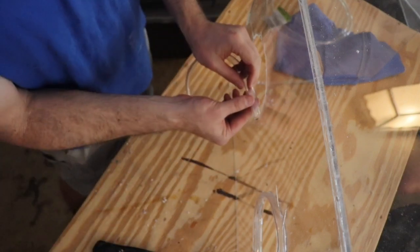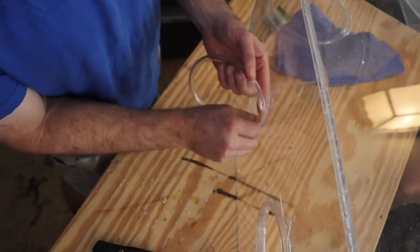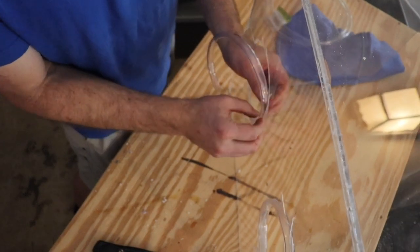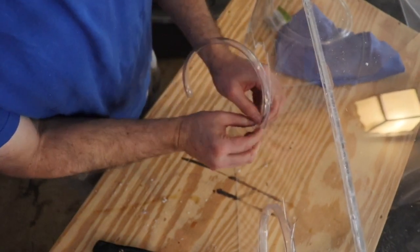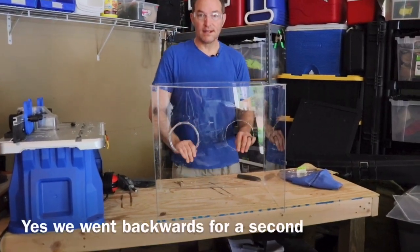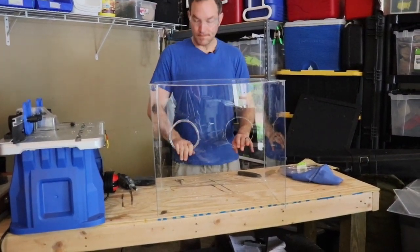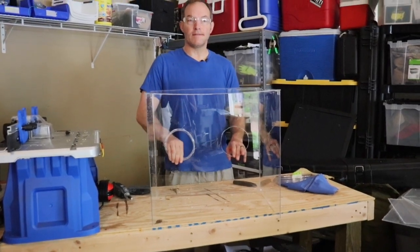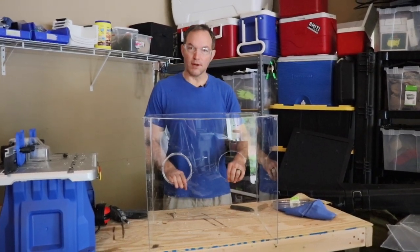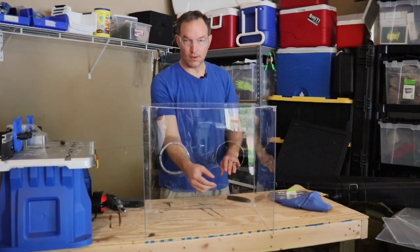All right, then we start feeding it around. Just split it, and I'm sliding the tubing as I'm splitting it as well. Try to get it all on there. There you go. Much better. So if you have something like that, great. You can use that. If not, this is still okay, I think. The other side without it, it's still way smoother than it was. I got all those rough burrs and edges off, but I think this will just be a whole lot nicer to have that there.